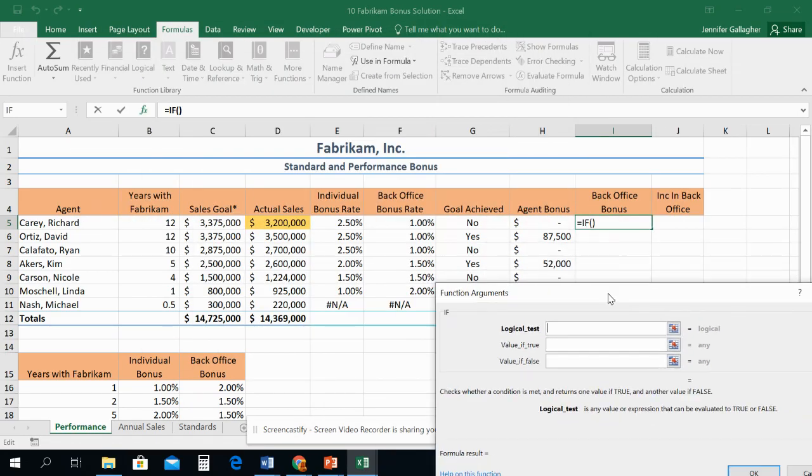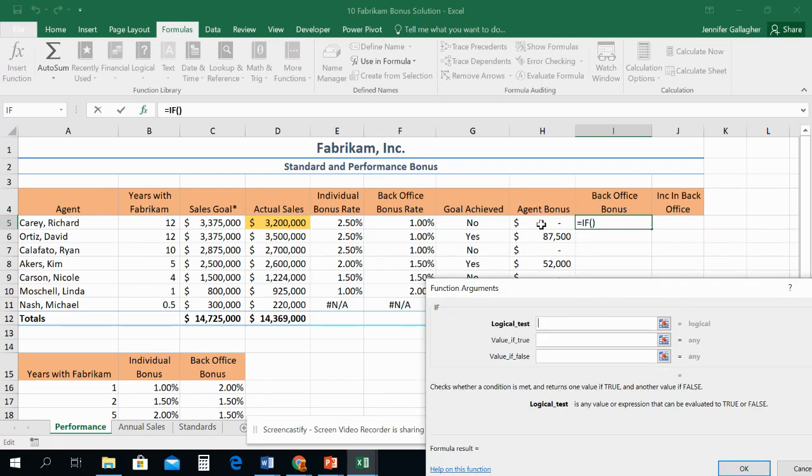The back office bonus is not calculated the same as the agent bonus. The agent bonus is based off of their actual sales. Your office people's bonuses are usually based off of a total number, and multiplied, or if they achieved over a certain amount as a company as a whole. So these are like your office people essentially getting a bonus because your salespeople did a good job. So your office people are encouraging your salespeople, of course, so they get a bonus as well. And then, of course, the agent people get a bonus because they did their job. Some of you might disagree or agree that this is a good idea, but it happens a lot in businesses.